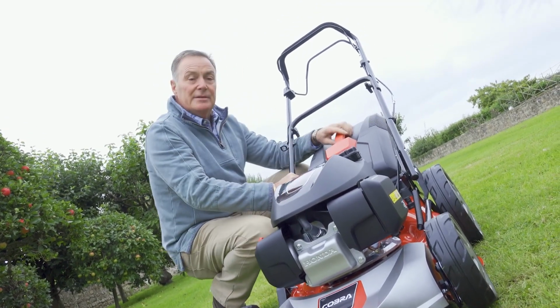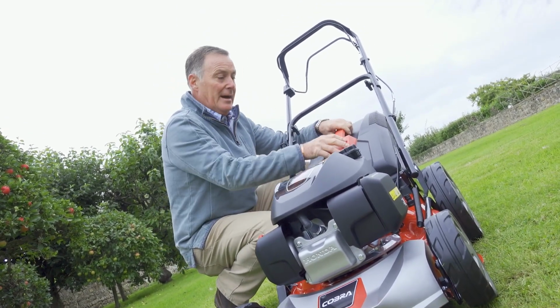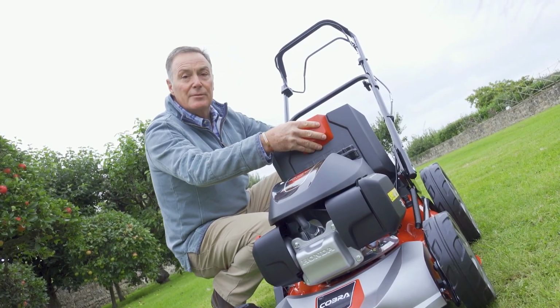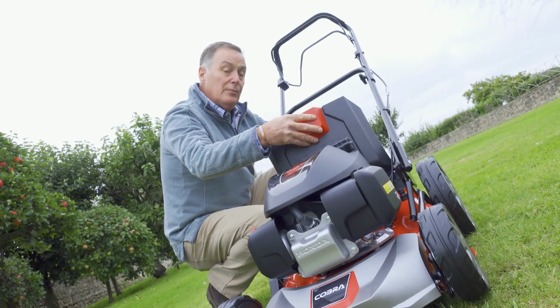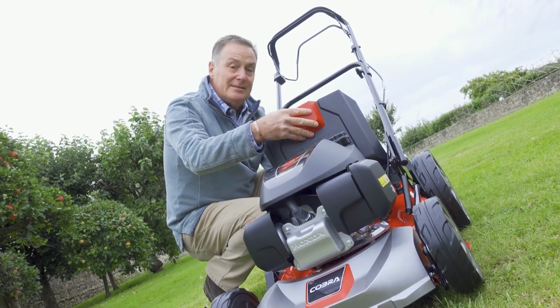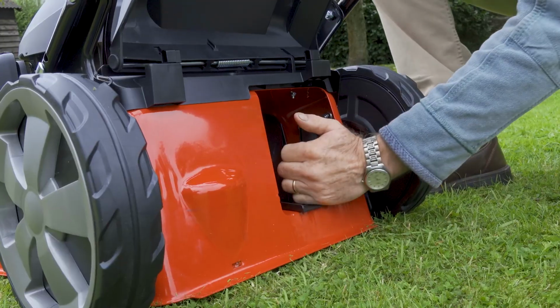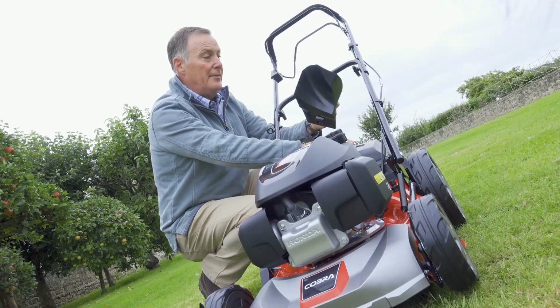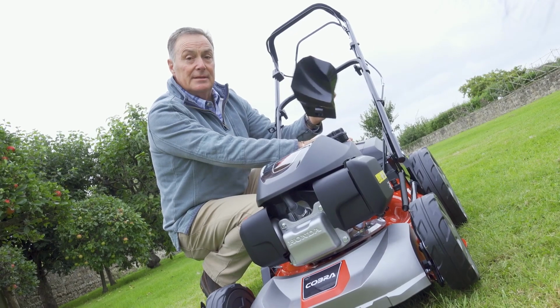And that's why we've got this quite large grass box on the back that just sits on the back. So we would just put that on the back and we would mow until it's full. When the mower comes, you'll notice inside there's a black plug in the back, which is called the mulch plug, and this is for the second method of mowing. So we wouldn't use the grass box in this situation.